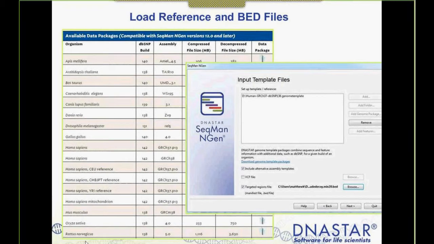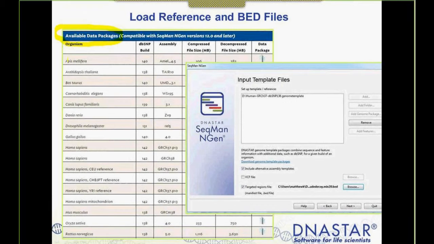The reference files typically are downloaded from DNASTAR. So you can see these available data packages. We call these genome template packages, and they're available for quite a few of the different model organisms. And what they contain is the annotated reference chromosomes plus the dbSNP database files. So if your organism has a dbSNP database file, we can build a package like this. There are some organisms where that's not the case. The SNPs aren't curated at dbSNP, so we typically do not build genome templates for those organisms. In that case, we could use a reference file plus a VCF file, for instance, that's separate.